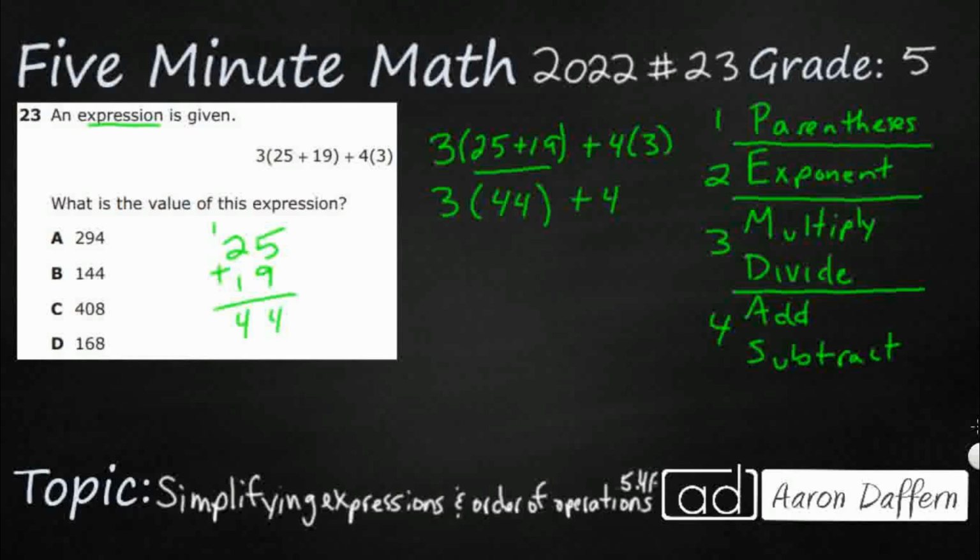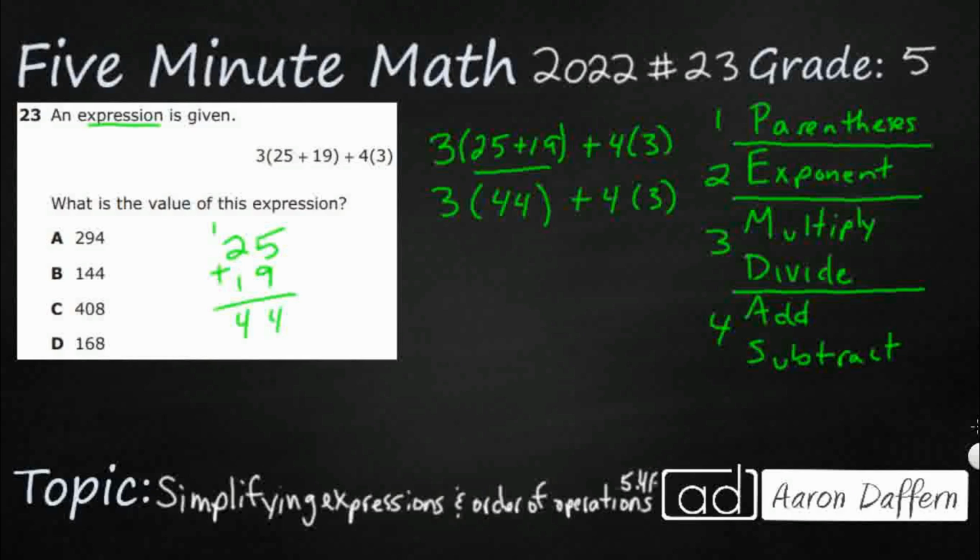So when we're simplifying expressions, it's always good to kind of write it vertically like this. Only do one thing at a time. So if you mess up somehow, you can always go back and figure out where you messed up. If you try to do 2 or 3 steps at once, that's when things get messy. Mistakes happen. So I've got 3 parentheses 44. I've got 4 parentheses 3. I know I have an addition.